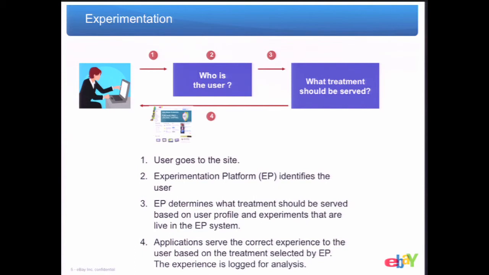Experimentation. Is anybody familiar with A/B testing or experimentation? Experimentation is for any website that wants to test out some changes. For an e-commerce site like eBay, we are always testing one change or another. The way we test it is we allocate a percentage of the traffic to those new changes. The user goes to the eBay site, we find out who the user is, and then the request passes through the experimentation platform, which is again part of our app server core.